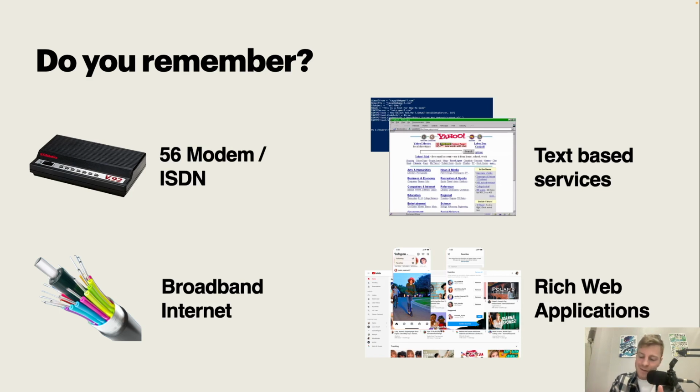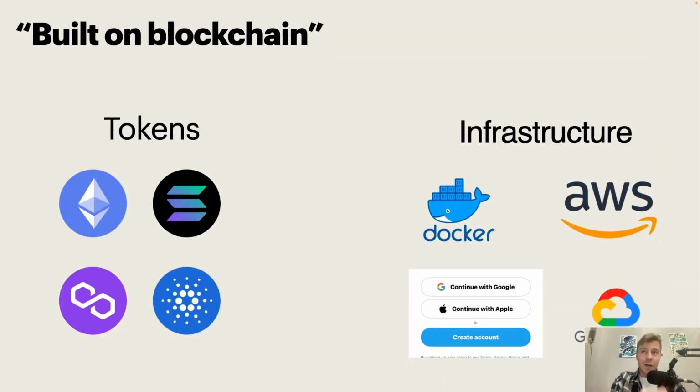So what is the underlying technology that makes Web3 possible? To answer this question, we need to take a look at what "built on a blockchain" means. Today you have applications that already promote themselves as being built on a blockchain. And usually what happens is that, let's say you have an application that rewards you for taking walks, and the more you walk, the more tokens you receive. So you have an application, and of course the token is built on a blockchain, usually Ethereum, but it can also be another ecosystem like Cardano or Solana. And so yes, this token is built on a decentralized infrastructure.